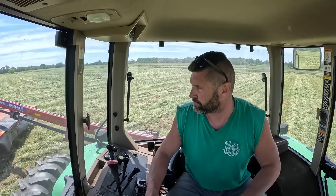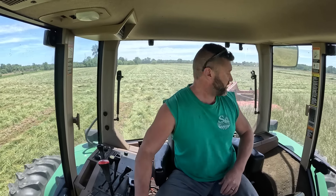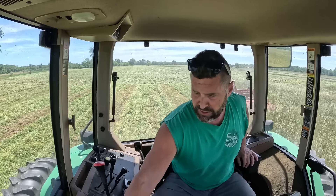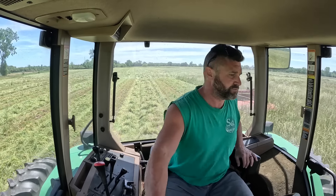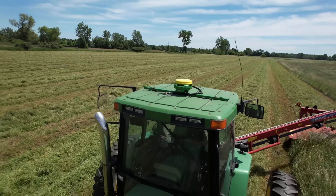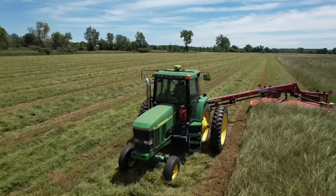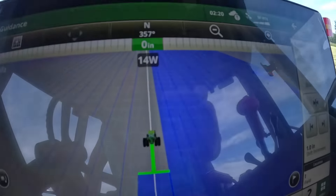We're only about two miles from the farm — all dirt roads, so that makes it nice. Laying it down and hitting the steering at the same time, full throttle, power shift up. I'm off a couple inches, I can tell right now — hitting my button to correct. One more click — we're good to go. Beautiful day, beautiful field, coming across, knocking her out.